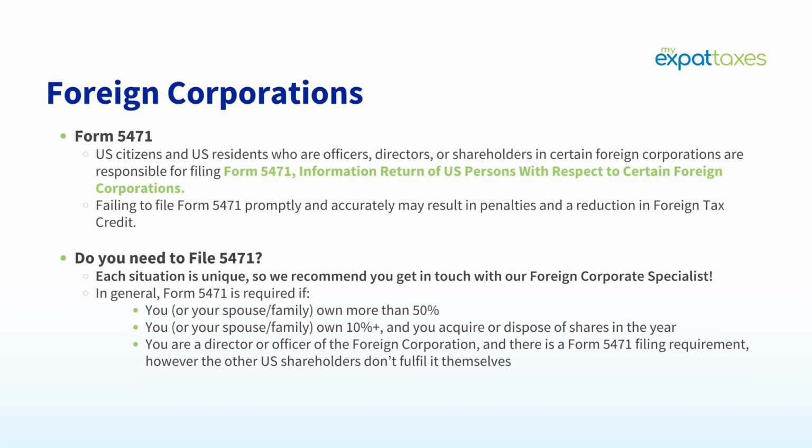However, you might have to file Form 5471. So Form 5471 is a complex tax form. It's a more complex tax form that you would include in your US tax return. And it is for officers, directors, and shareholders in certain foreign corporations. And if you don't file this form, you can face up to a $10,000 penalty per year for every late filing of 5471. So it is a very serious form, so to say. If you need to include it, you have to include it.